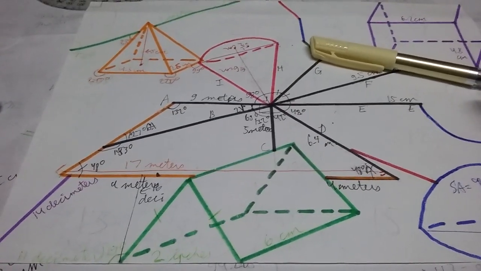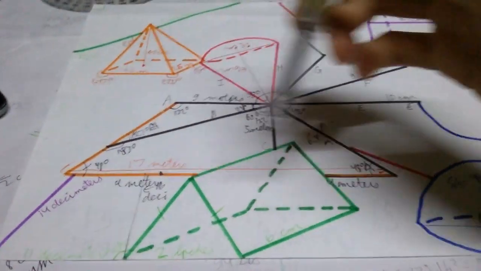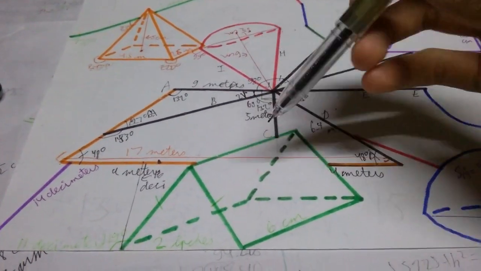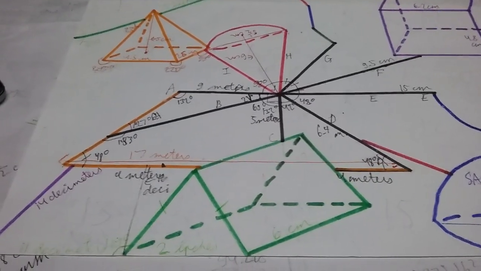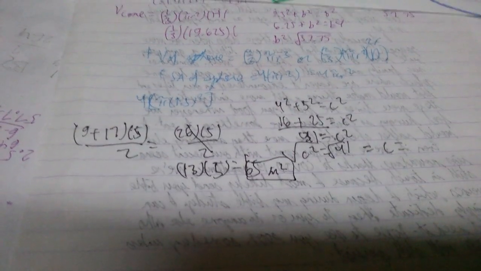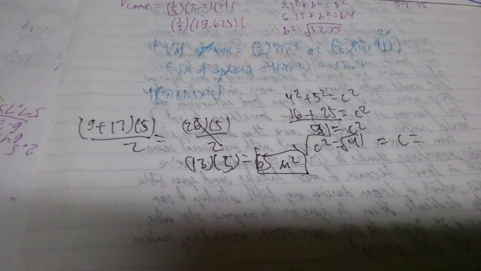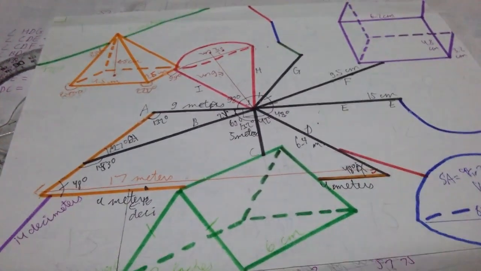To get the area of the entire trapezoid, you know already what to do. Get the sum of the long base and the short base and then multiply it by the height of 5 meters. So, ito yung formula namin. You have 9 plus 17, sum that, times 5, divide by 2. So, you should get 26 times 5 divided by 2. 26 and 2 cancel, so this just leaves 13 times 5. You should get 65 meters squared. So that is the area of the entire trapezoid, for one whole trapezoid that you see like this.